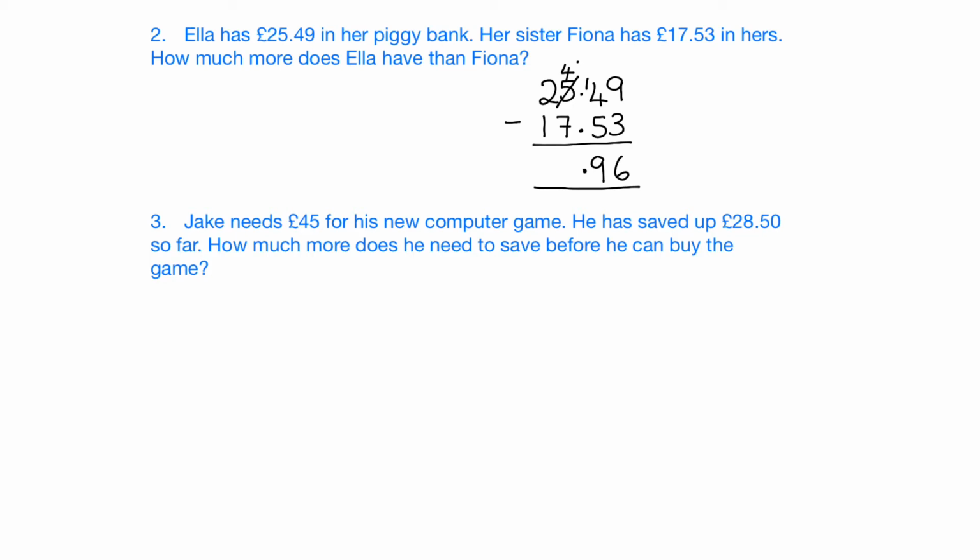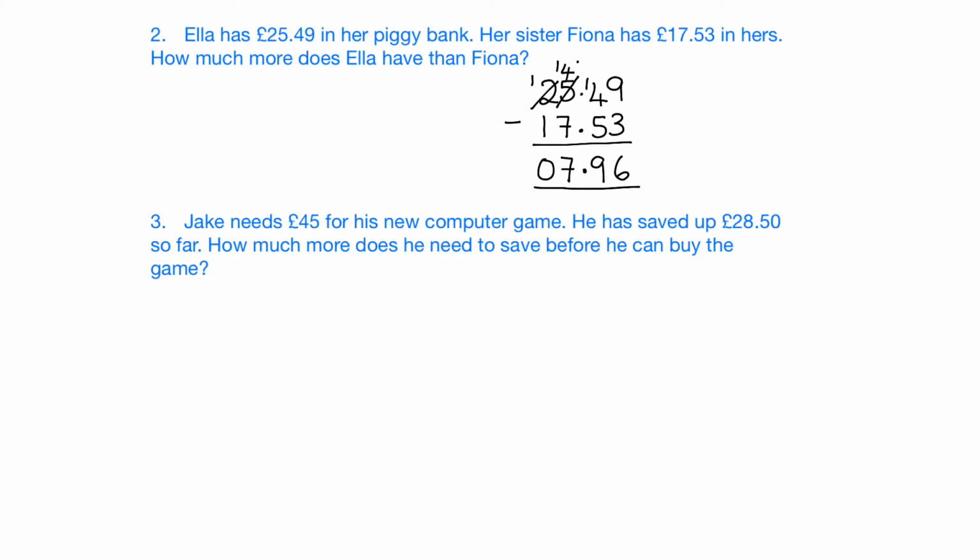Then we're going to do 4 take away 7. Okay, now 7's bigger than 4, isn't it? So we can't do 4 take away 7. So 4 has to nip next door to 2 to borrow 1. So the 2's reducing to 1, and we give that 1 to the 4. So now we've got 14 take away 7. So that's 7. And then we do 1 take away 1. So that's nothing. We can put a 0 in there if we want to, but we don't need to do that. Okay, we'll leave it there just now. We'll see what it looks like, and then we'll see what it looks like without it.